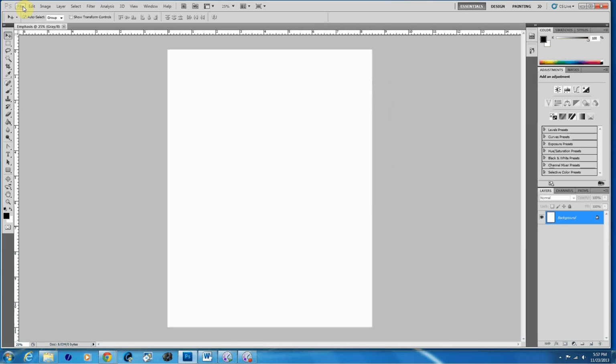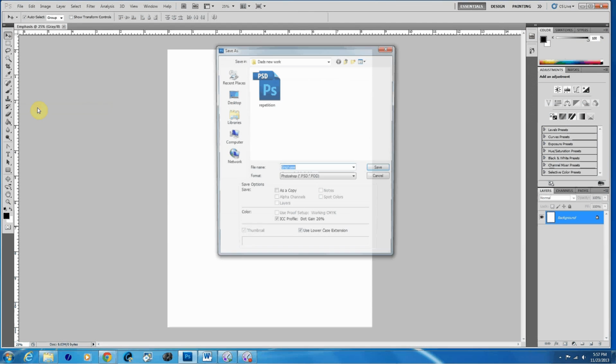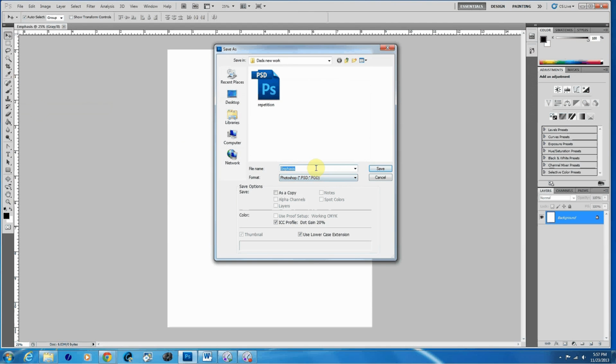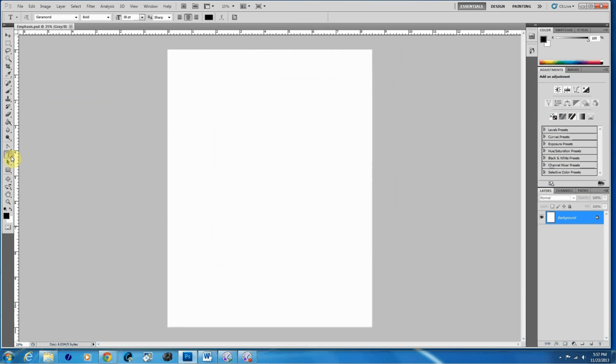Click OK, and then we're going to go to File, Save As. We're going to call it Emphasis. It's already named that, and it's a PSD file, which obviously is the native file for Photoshop. Click OK. And our objective here is to explore different styles of font to see how they will all impact the term emphasis. So for example, right here, I believe we have a Garamond font.